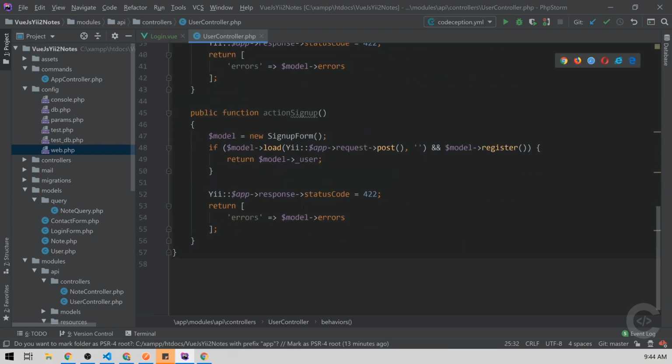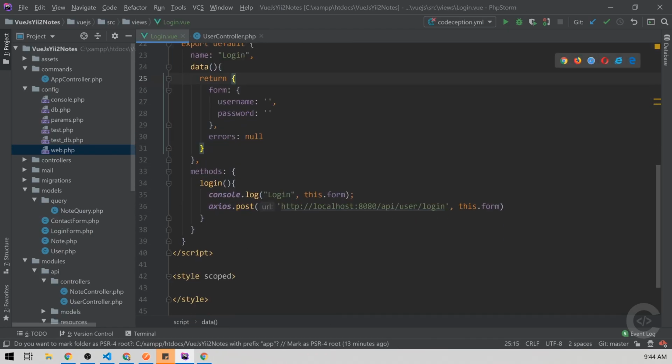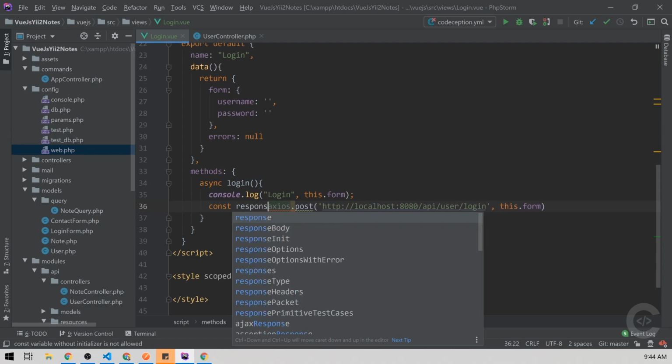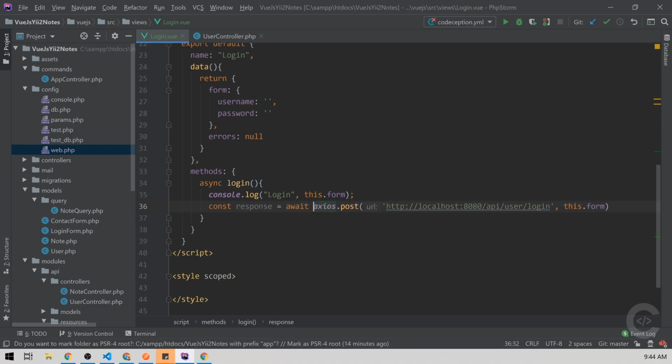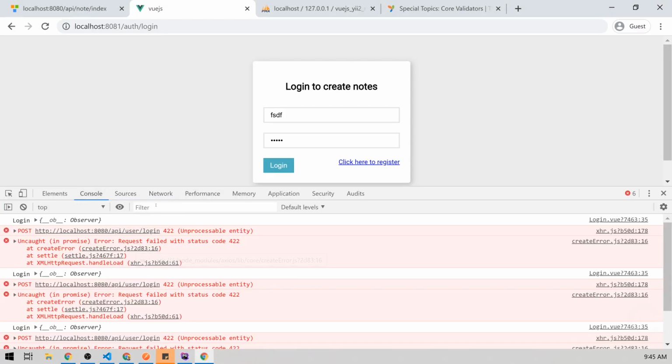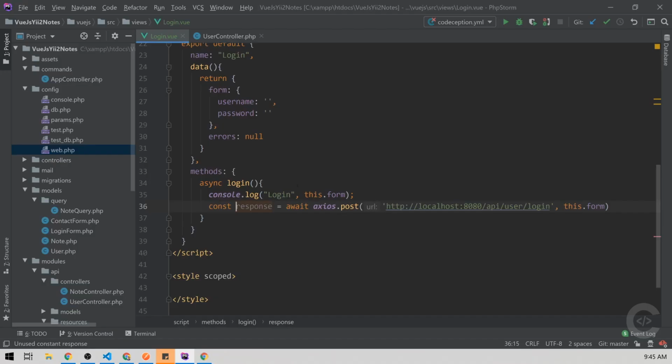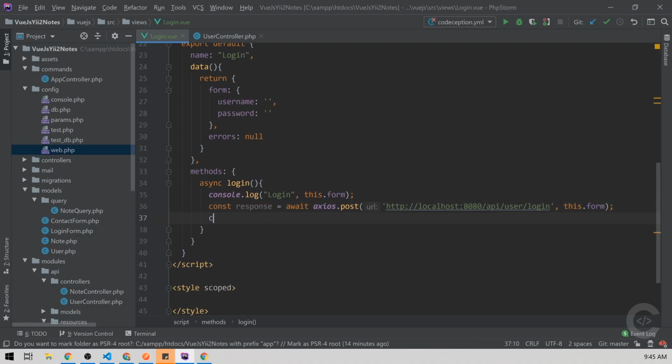Okay, so let's go to the login, and we need to take out that data. Okay, so I'm going to use async and await: const response equals await, and the response basically returns, okay, let's just write the response. I just want to show it to you.